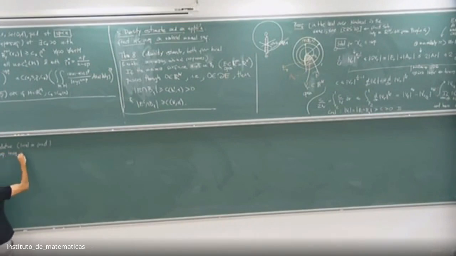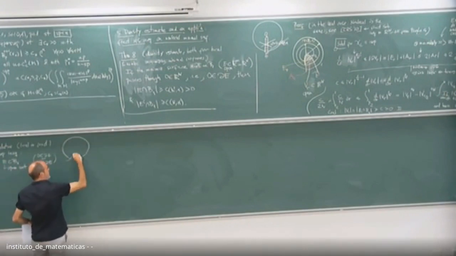simply says that if you have B1 and a set contained in B1, but maybe not containing the origin, an open set, 0 may belong to the boundary of E or not. I don't assume anything now compared to before, okay? So I see this picture here, and this is E here.